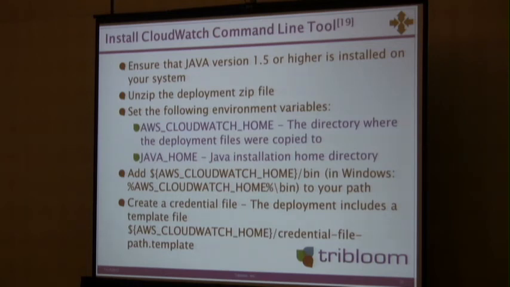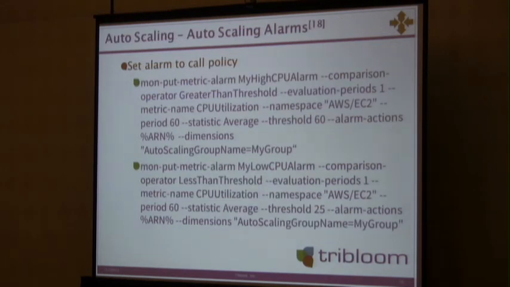In order to do the last step, to attach the CloudWatch monitor to a policy, we'll need to install the CloudWatch command line tools. Again, same as before, except we need to set the AWS CloudWatch home variable rather than the other variables that we've set previously. So to set these alarms, this is where you've got some flexibility with your cluster. You get to choose a metric for what you want to use for your scaling operation. I've used CPU. You can use other things as well, but CPU is pretty straightforward.